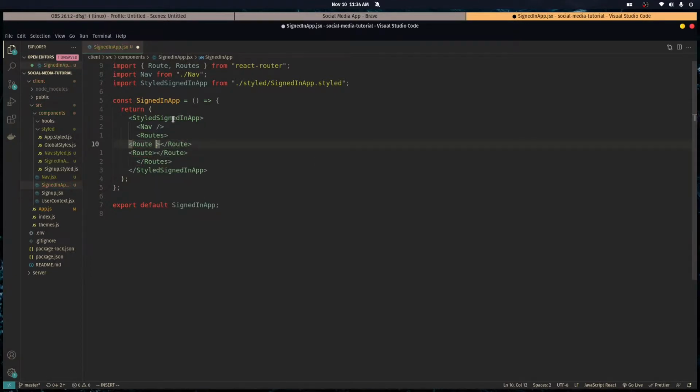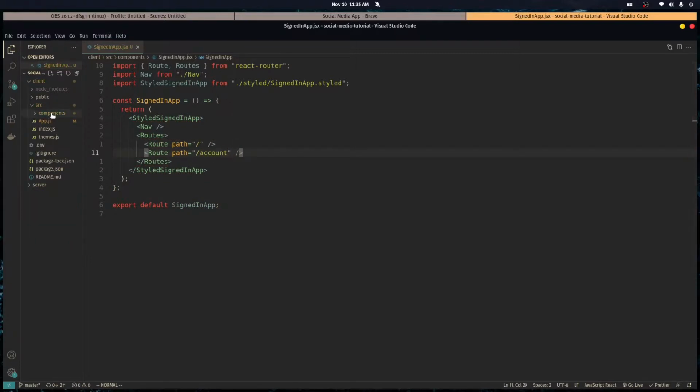So, okay, when we're at the path of just the home, we want to render the word feed. Actually, let's do it the new way. And let's just make the components now.